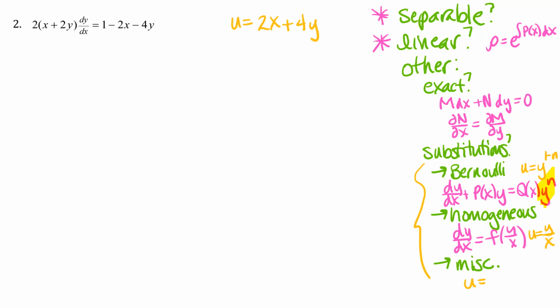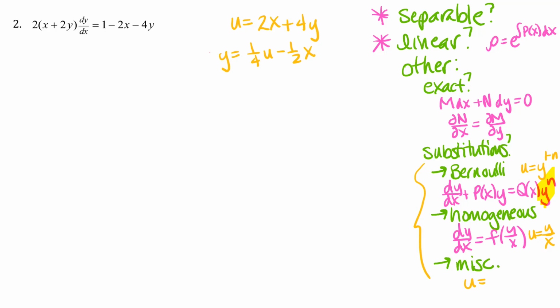Alright, so I'm going to substitute that in place of the 2x plus 4y. I have one of those on the left side and then also on the right side if I factor out the minus sign from those last two terms. I need to also follow through what is going to happen for the dy over dx. There are a couple ways you can do that. In the Bernoulli and homogeneous equations, I tend to solve those substitutions for y. Or in this one, you can just differentiate through by x. I am going to go ahead and solve for y just because that's how I've usually done it with the other ones we've looked at.